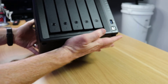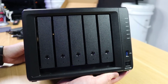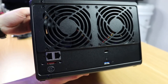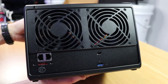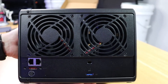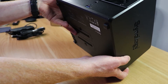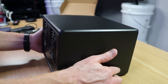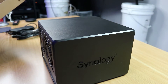On the front of the device you have the five bays, a power button, a USB 3.0 port, and status indicators for each disk. On the back you have two one-gigabit Ethernet ports, an eSATA port, the power port, a Kensington security slot, and another USB 3.0 port. At the bottom there are two M.2 NVMe SSD card slots that allow for additional cache storage without occupying any of the drive trays.